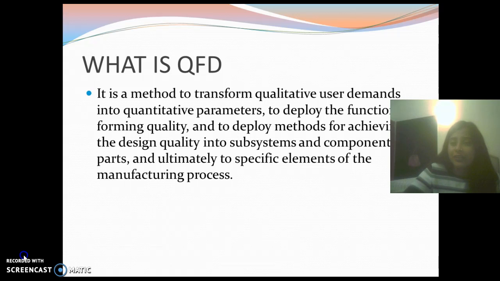of the manufacturing process. Meaning, whatever you hear from a customer, or what their requirement is, you somehow manage to make it your own. You deploy methods and you make sure that it is integrated into your process and that you come up with what the consumer is actually demanding from you.